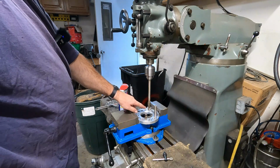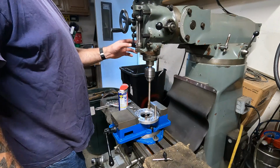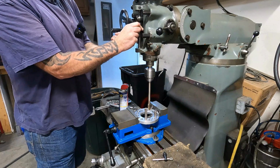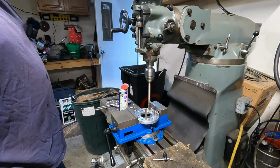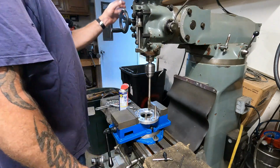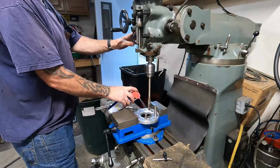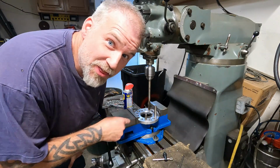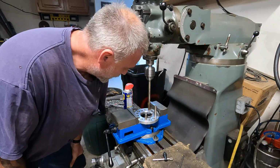Looks like it's cutting on one flute a little bit more than the others. It's almost too quiet. Right about there, huh? Let's set up the stop right there. Kick out. Yep. Nice. And repeat. Do you see how quiet that is? I cannot believe how quiet that is.